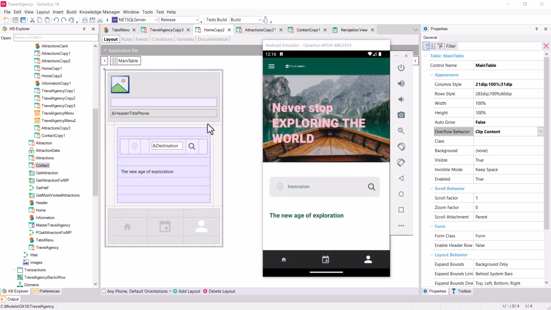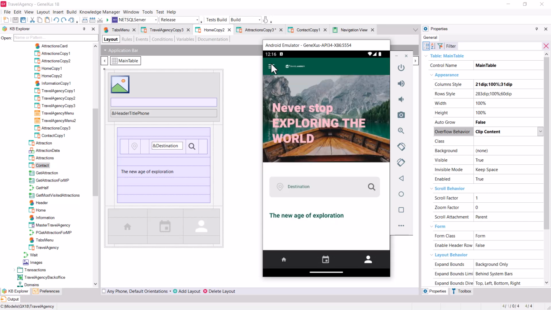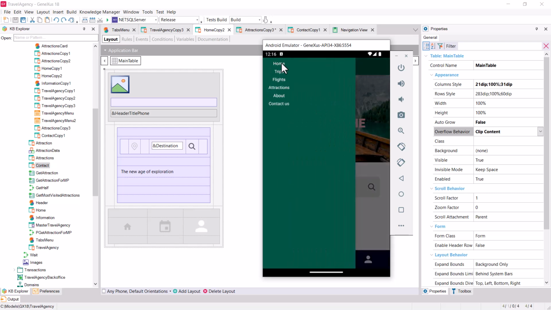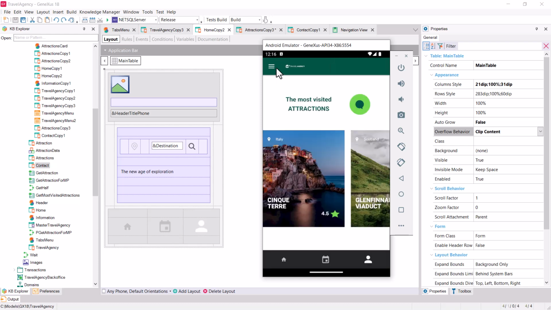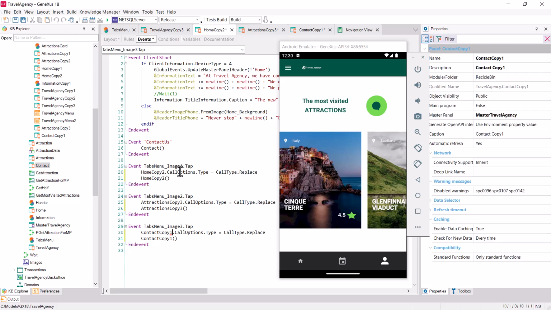On the other hand, a consequence of this being an imitation of the tabs menu and not the application menu itself is that when an object is called from it, the back button appears. We don't want this. We want it to behave just like the hamburger menu, which is the application menu, and for that reason, when invoking objects from the menu, the back button is not displayed. To imitate this, we invoke with call options replace.